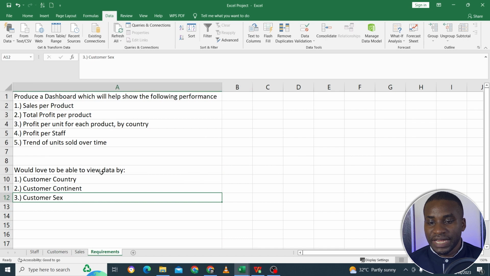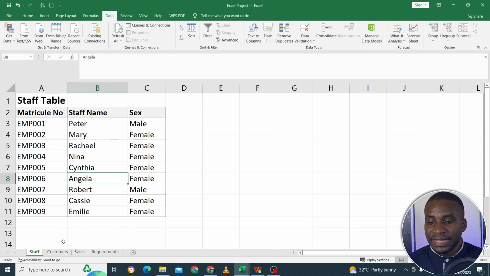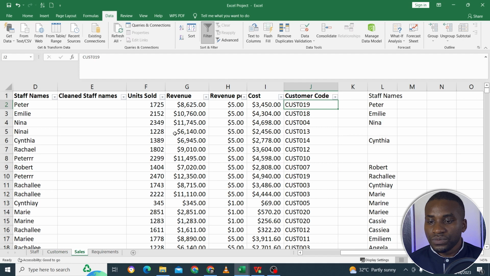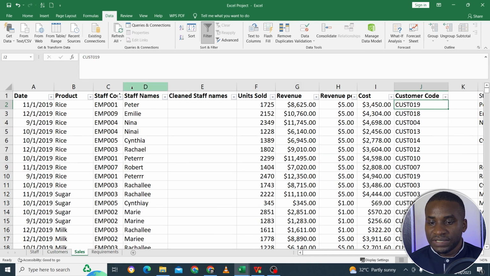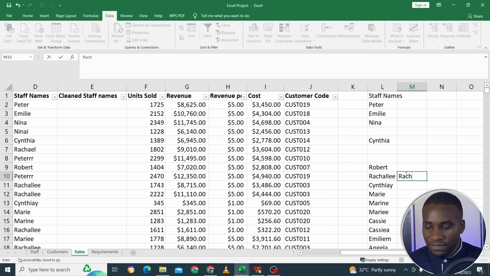So let's go back here again. Remember, we talked about staff. So let us look at staff now. And here, where is our sales again? So we said these names are not clean. So we could either come and match them here. Maybe Rachel is Rachel, then do the same VLOOKUP like you've seen. You see, we've just been using mostly the VLOOKUP, which I said is very important. Rachel, then we match them.